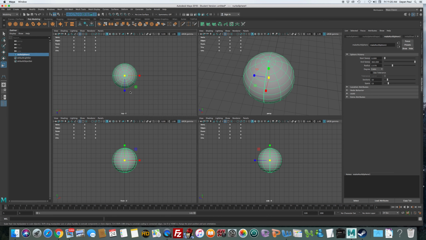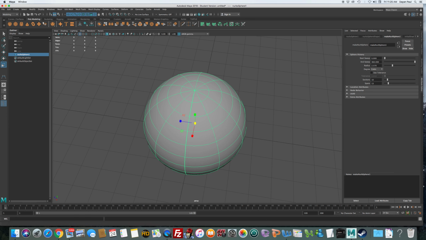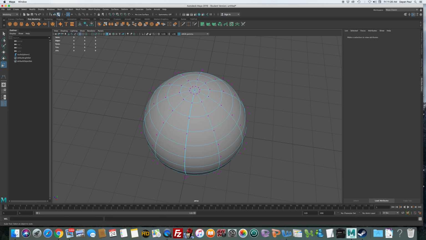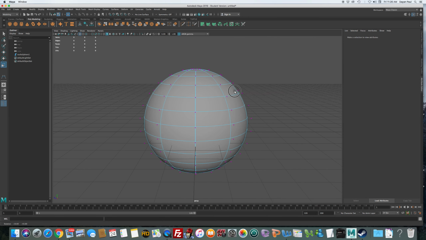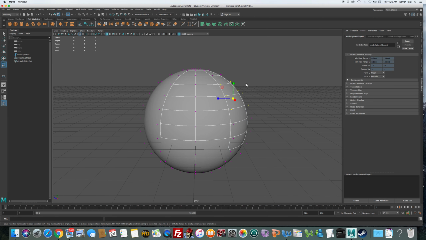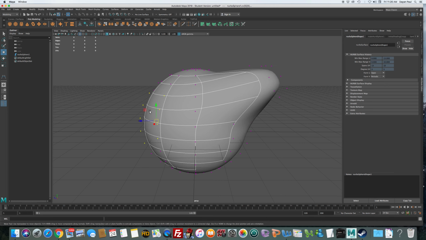Now you might want to go into a different view here to do this, but what we're going to do is look at components now of the NURB. So remember we have object mode, we have hierarchy mode. This will select a group, this will select objects within a group, and then here what we have is we select components. So you see right now I have the control vertex selected. So I can go ahead and start manipulating these points, right? I can start changing those points.